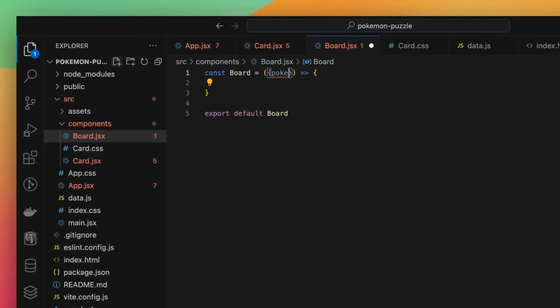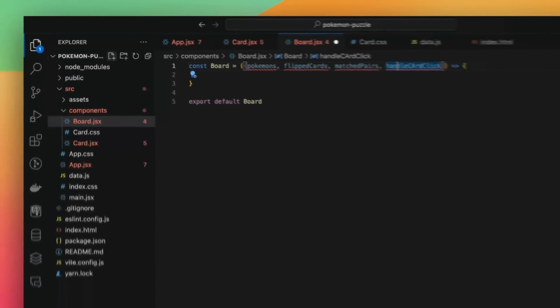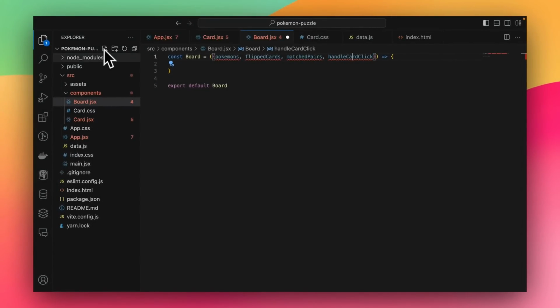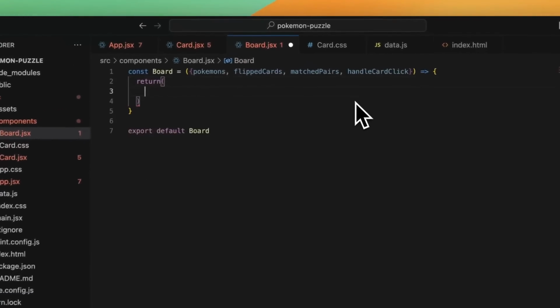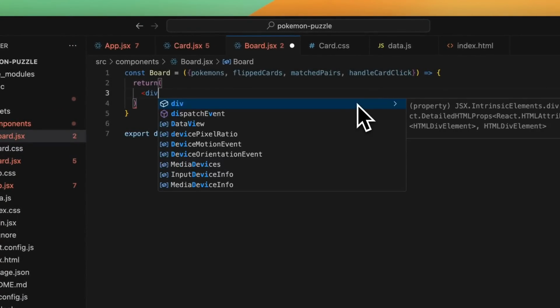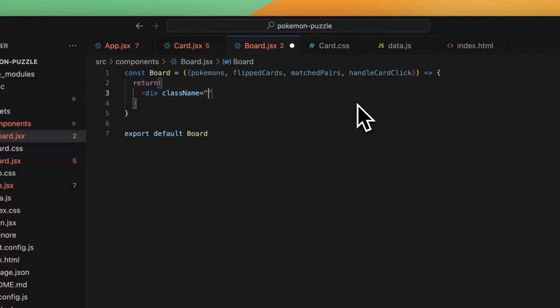So the first prop is the Pokemon array, then a flipped cards array, and then a matched pairs, and finally a handle card click callback like this.